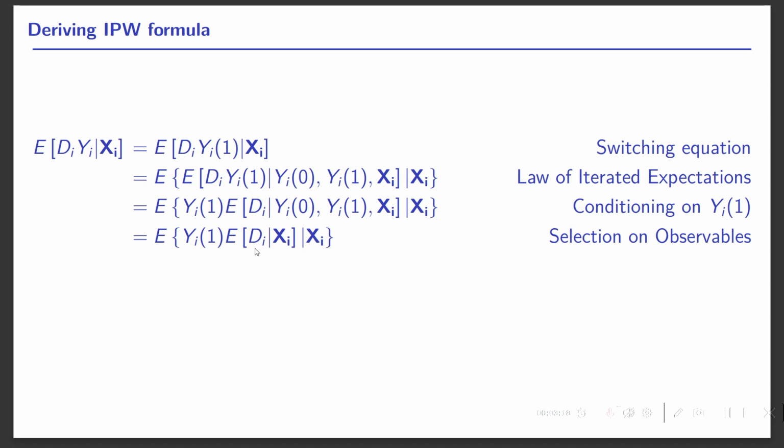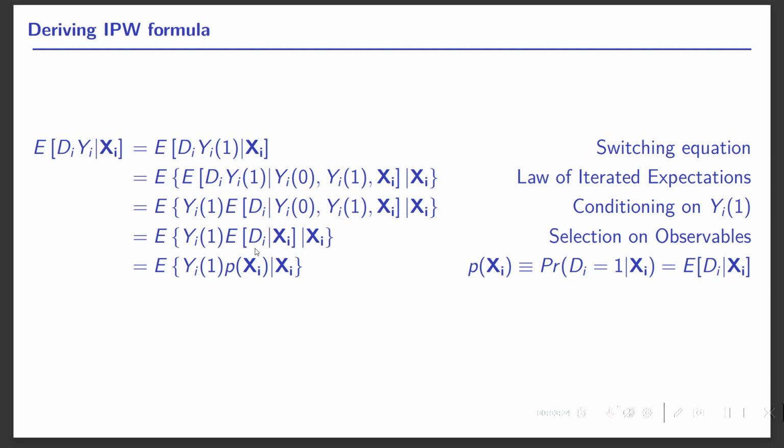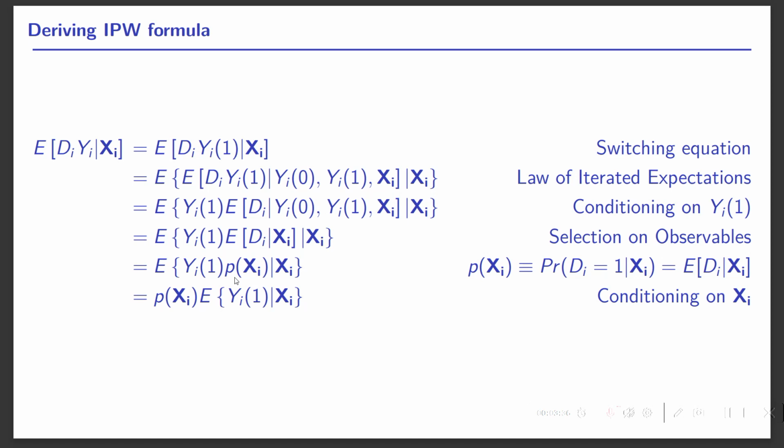And finally, since the propensity score is a function of xi only, we can actually pull it out of the conditional expectation. After all, if we know xi, we know p of xi, so it is like a constant. And here we are. Now, we found the expectation of yi1, well, conditional on xi, if we just move this p of xi to the other side. But this we can actually estimate. We observe treatment status, we observe the realized outcome, we can estimate the propensity score.